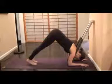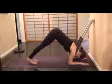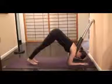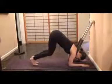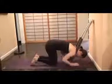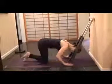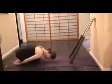You may breathe while you're holding. Hold for several breaths. When you feel that the poles have created the right effect, release the knees down. Carefully open the poles apart. Walk yourself out and rest in child's pose.